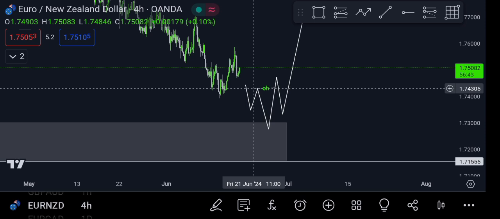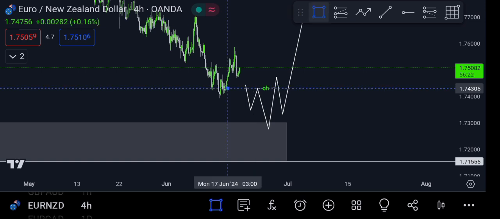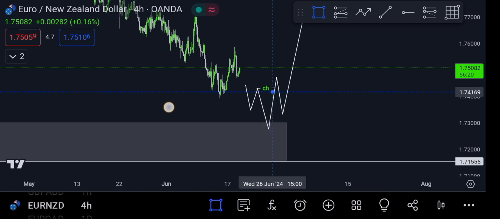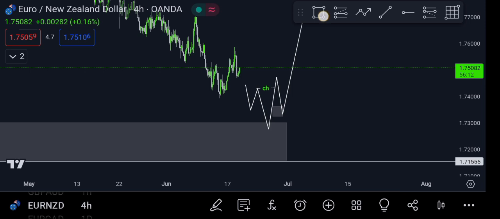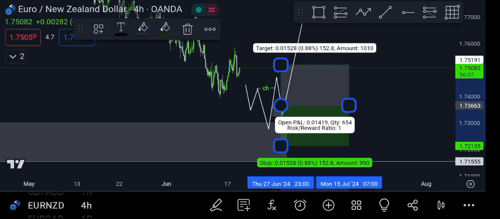So if price does something like this on the 4 hour time frame, takes out the first pullback, this is a sign of weakness, guys. The first pullback: if price goes back to our order blocks and then changes character, we consider that as a sign of weakness, guys. So if price changes character here and then retraces back here, that's when we'll count this as our entry, guys. This is our confirmation. The first pullback will be a confirmation.